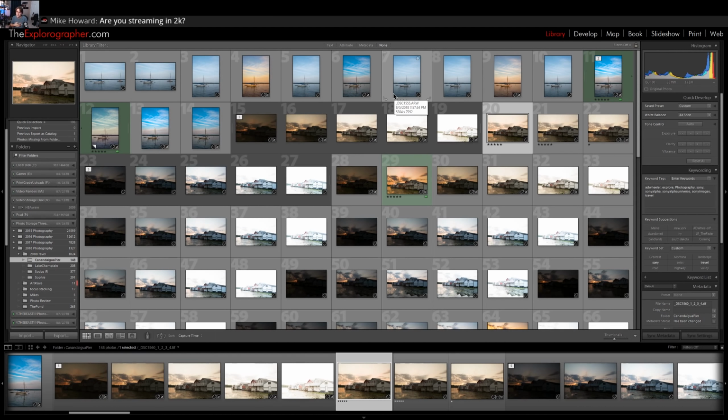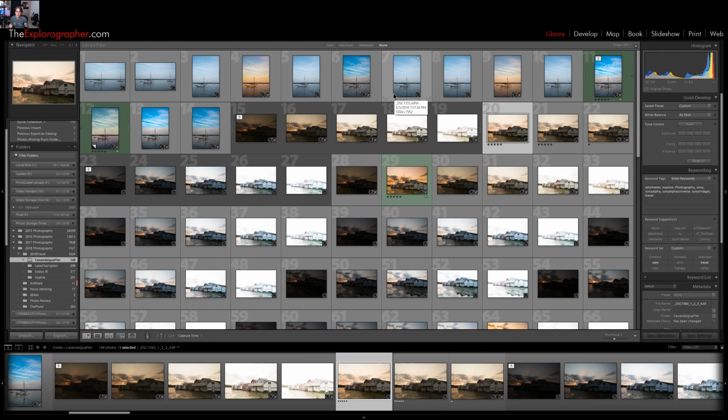And for me, if they don't do 32-bit, they just don't cut it for me. Mike, I'm streaming in 2K. If I can't do 32-bit and get that raw data, I usually don't use it, and that's just a personal preference. Mechanical HDR, from what I hear, is really good. A lot of people like it for natural HDR.